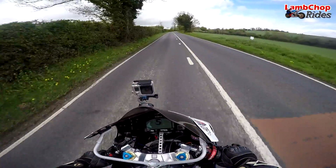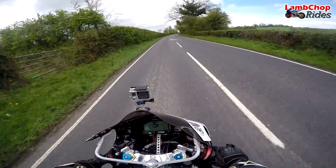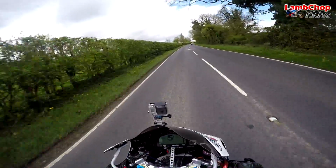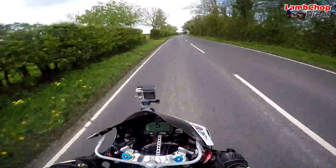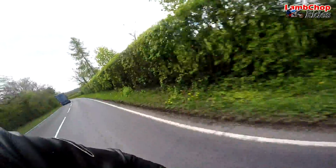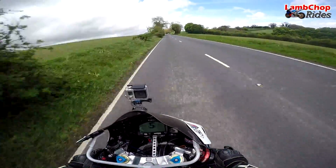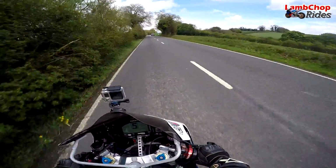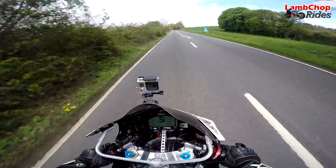When you're setting up on the paddock stand, it's hard to recreate your actual shift pressure. On the paddock stand it's not the real life pressure you're putting on that lever when you're caning it down the road. So I found that setting it up on the paddock stand gives you a starting point, but to finally set it up it has to be done on the road, so it does take a few little ride outs to get it just right.